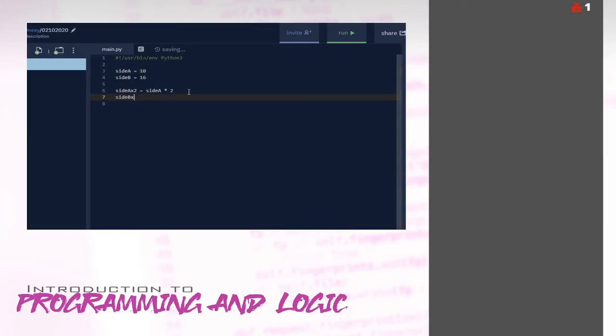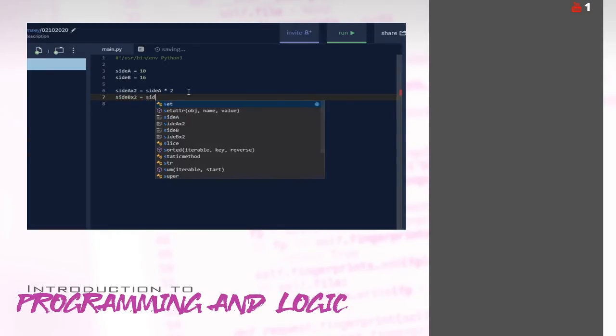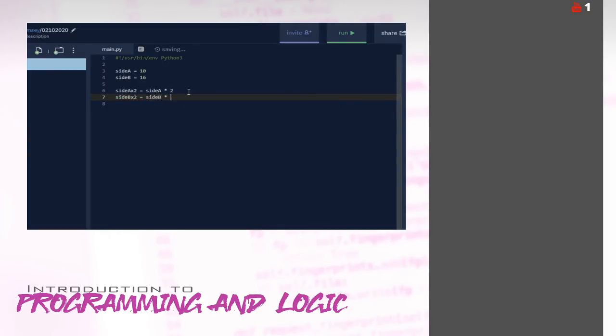Side B x2 equals side B times 2. Same thing there. And then finally something called perimeter, which I'm going to set to side A x2 plus side B x2.